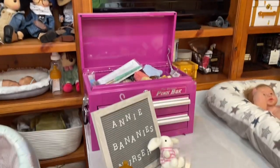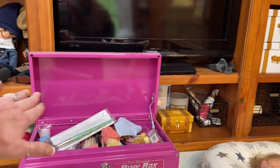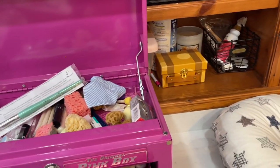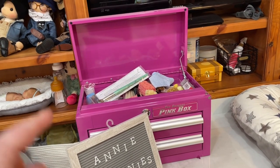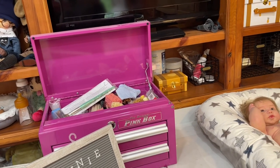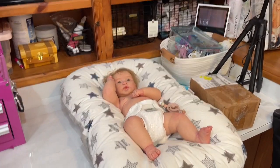So I put all my vinyl supplies. I still have to organize a little bit, but this is just a toolbox. It has my paints in there. I saw it on a makeup channel, and she uses these to store her makeup, and I was like, oh my gosh, that would be perfect. So I got that, and it's perfect. There's little Miss Piper Poo waiting for her glamour shots.